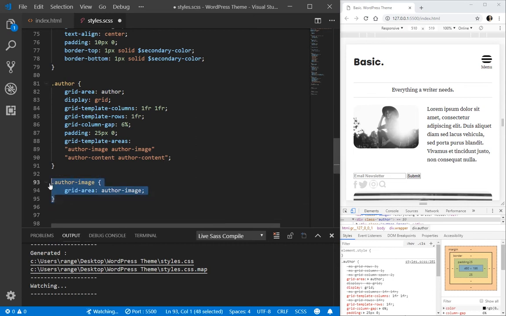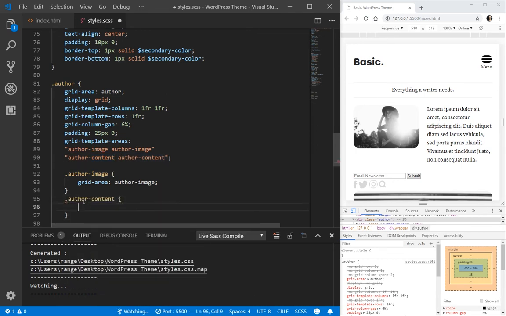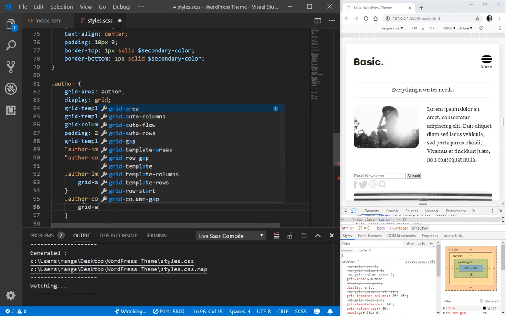Also I can move all this inside the auto, as that div is inside that div. And the next one is the auto content, and I'll give it a grid area.